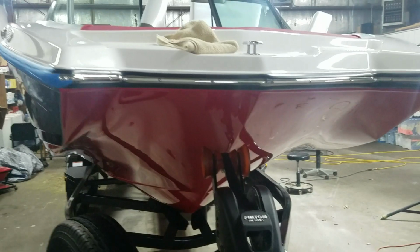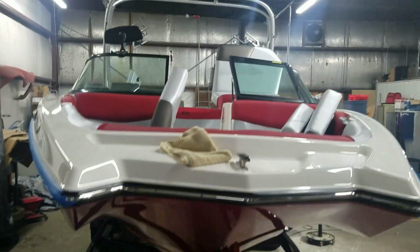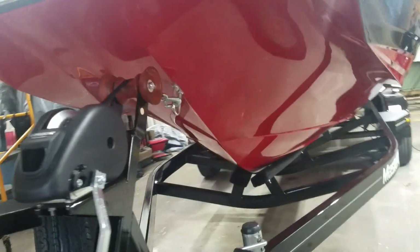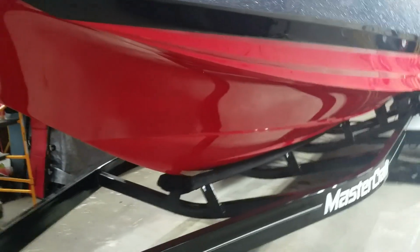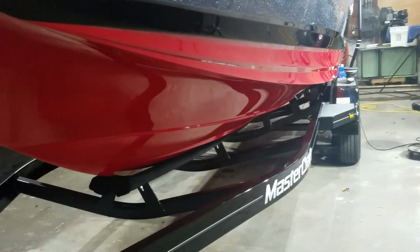So yeah, gotta do all that. Then tomorrow I'll be doing this underside, and then I got a big box truck coming in around noon, 1 o'clock. Gotta wash that for the rest of the day.